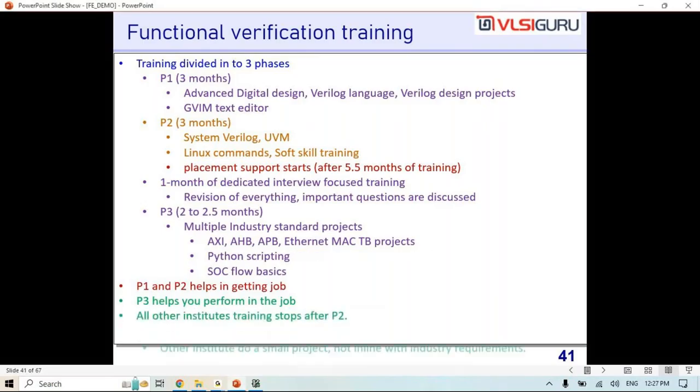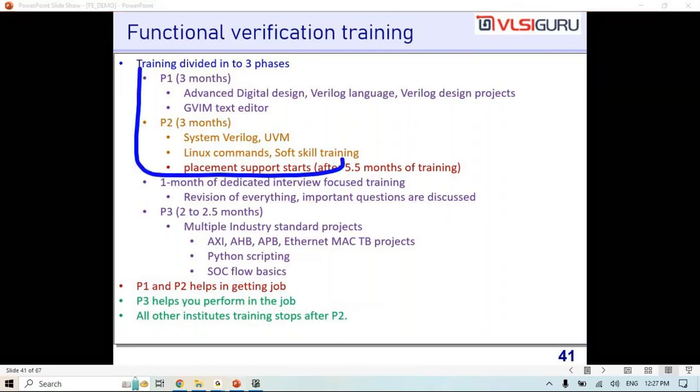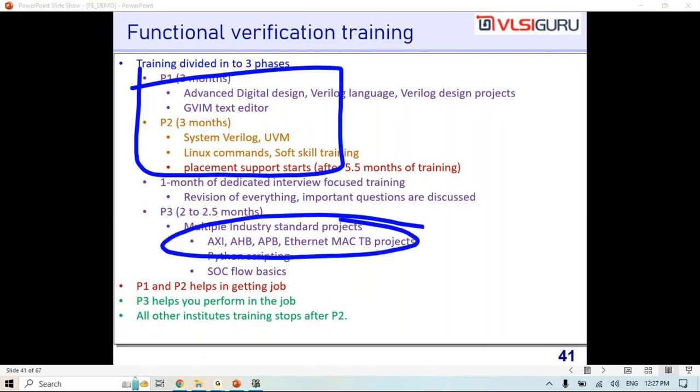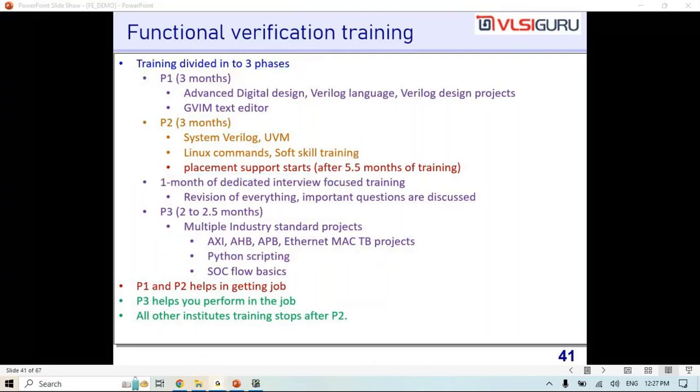Most of the other institutes, I know their training stops with this thing actually. They don't do this level of projects. It's not good for me to say negative things about other institutes, but I have to tell, right, why this much duration. So what is the difference? Do they do the same thing in 6 months? We do the same thing for 6 months, but then we spend additional time to make sure that you learn the industry relevant work. Most of the other institutes' work will be on a small project, which will not meet the industry requirements. That's a big problem.